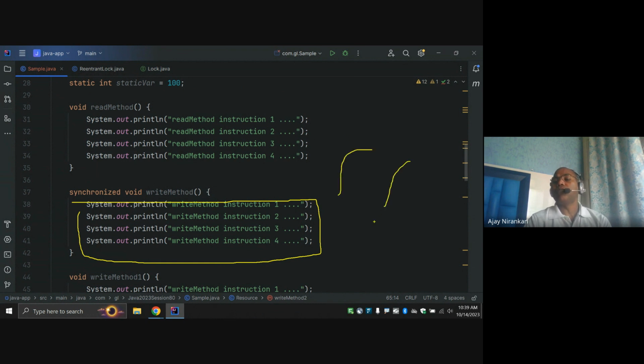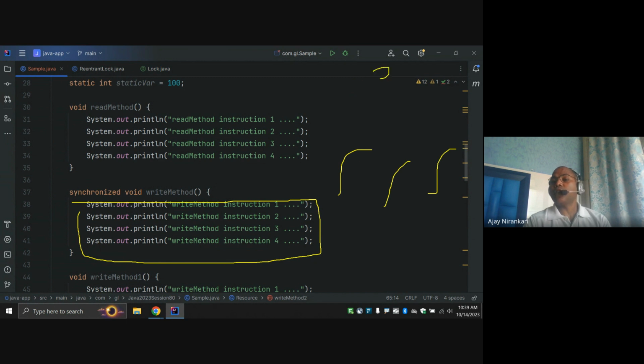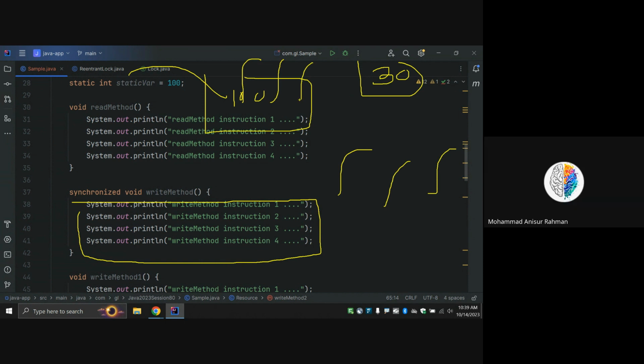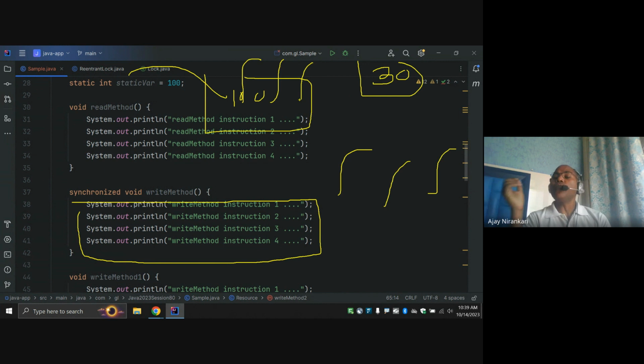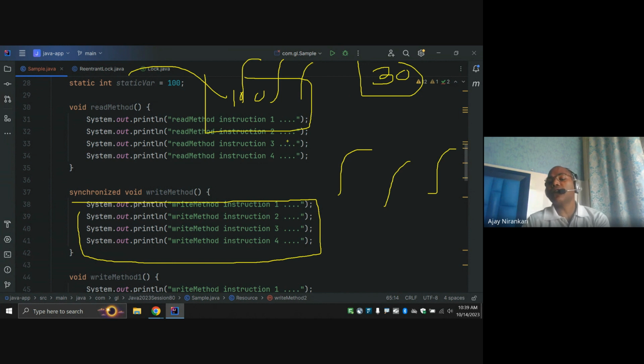Sometimes our requirement is that two can be allowed at a time, or only five can be allowed and more than five cannot. For example, our number of stocks is 30, and I am allowing purchase of stocks at 100 rupees for 30 trades. The 30 requests can be served and more than 30 cannot be allowed, right? So sometimes we want only a limited number of users to do something. This is also possible with locking.